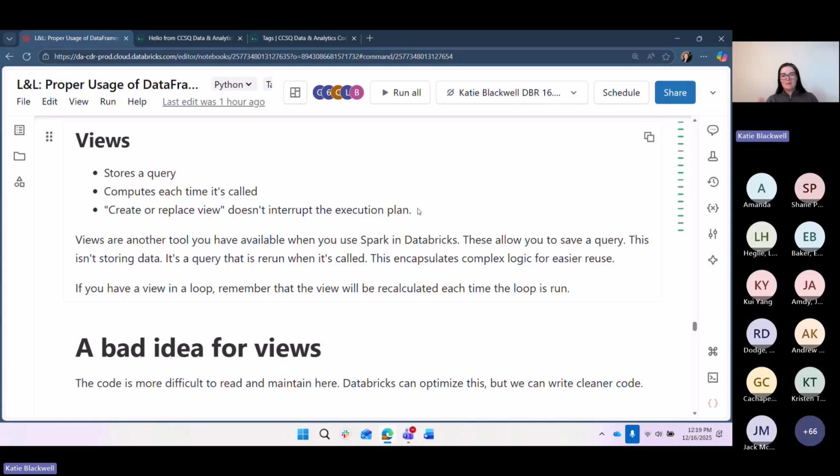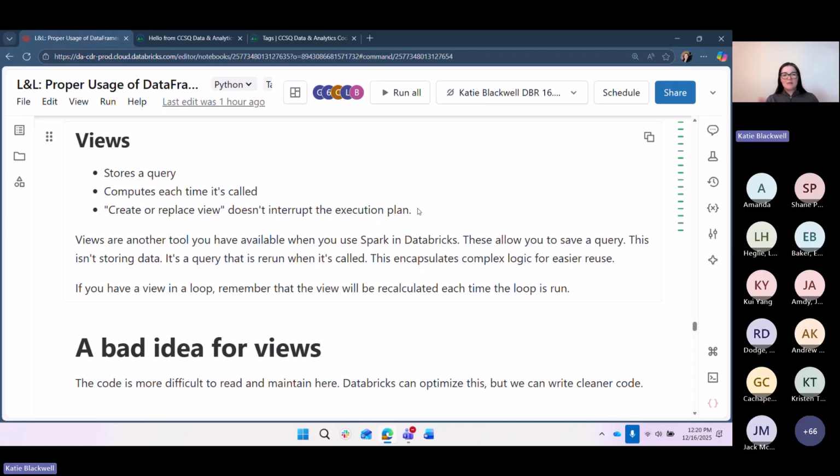So if you put it in the middle of stuff, let's say I have a data frame and I want to do a few things, and then I have a view that I want to check later to make sure that my data look okay. You still have to check it in the same notebook session, since we don't have access to a saved view in our environment.